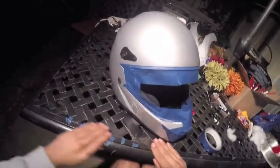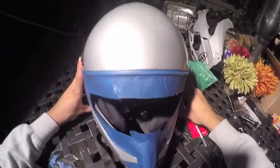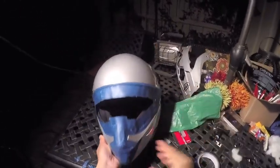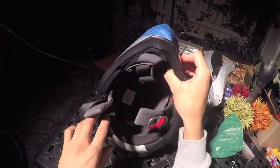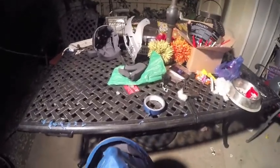But check it out. What we're gonna do right now is, since we have only this taped up, I know you guys see that this is not covered yet, but you can get a plastic bag. I'm bringing it in through the inside, and basically it's gonna cover all this. But first, you gotta take these pads off. Yeah, let's take this off too. Oh no, she's naked. Oh, my bad, guys. Didn't mean to hit you. Check it out.